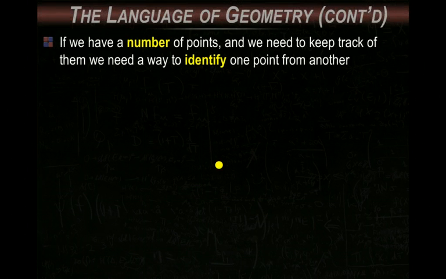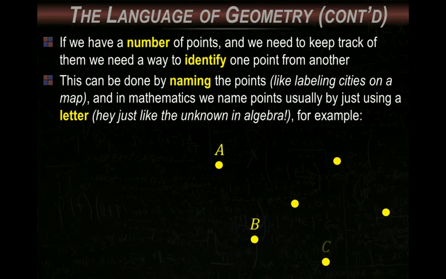Okay? Now, if we have lots of dots out in space, we need a way to talk about different ones. So if I said to you, oh, that dot right there, which one am I talking about? Am I talking about that one or that one? You don't have any idea. So one of the things we do in geometry is we put labels on things. We put names on things. So the simplest way to name points in geometry is just put a letter there. If I say, oh, I'm talking about point F, all of you most likely just went right there to point F right now. If I said point D, you guys could probably pick it out of the points on there. Okay?